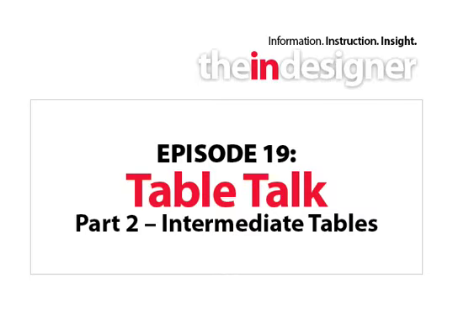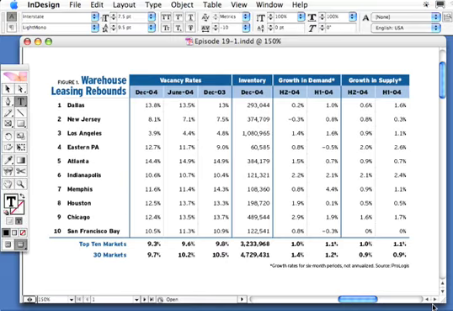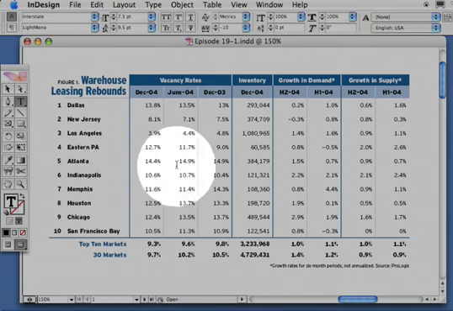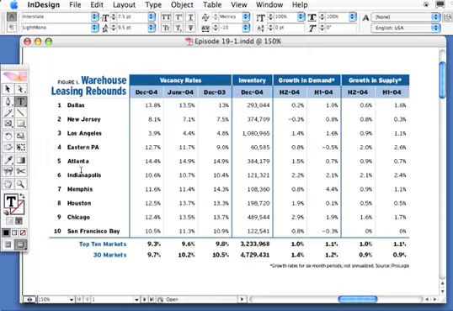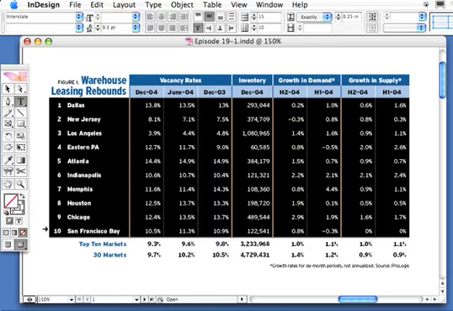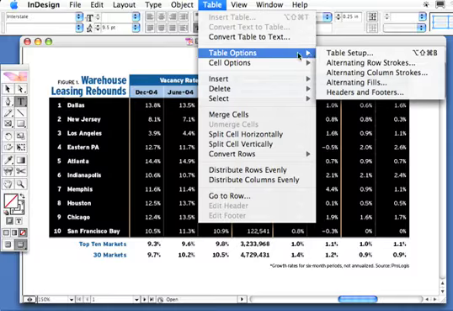But enough talk, let's move forward and cover how to fine-tune table settings with an incredible amount of detail and control. Here's a table that's almost finished, but there are some formatting details that need to be finalized. To start with, I need to help guide the reader's eye across this wide expanse of numbers, so that by the time they get to the data all the way over here, they know it still pertains to what they were starting to look at over here. Rather than go in and manually apply colors to rows, we're going to take advantage of some built-in automation by going to the Table menu and selecting Table Options, Alternating Fills.